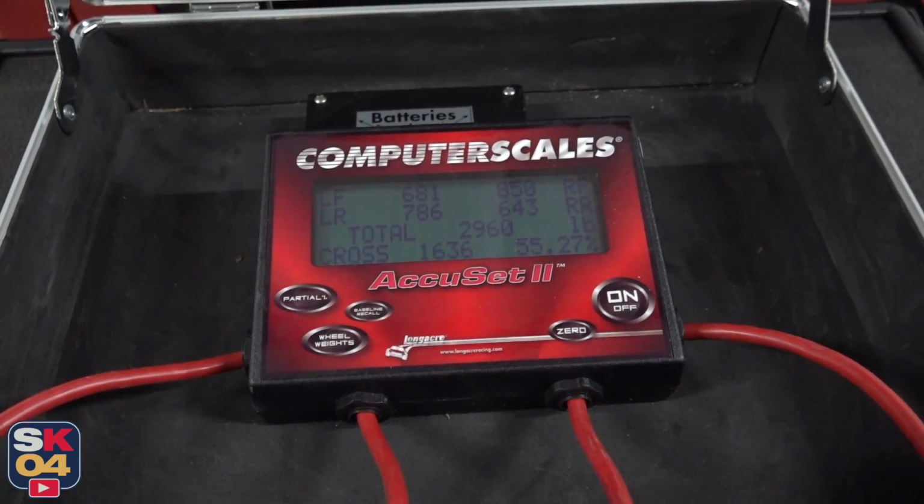So for a true corner balance, we're not only looking at the crossways weight distribution, but we're also taking into consideration other things, like basically how the vehicle is going to be normally driven. You know, fuel level, the weight of the driver, the tire pressure, all of that is taken into consideration, because once you set the corner balance and significantly change one of those variables, it's going to change how the car is balanced.